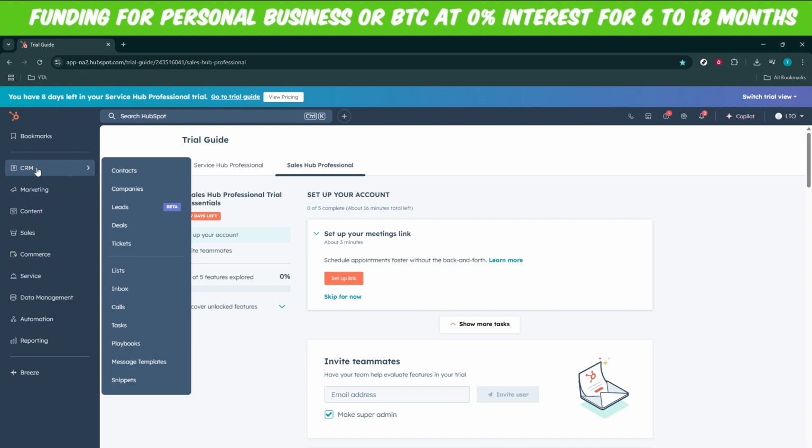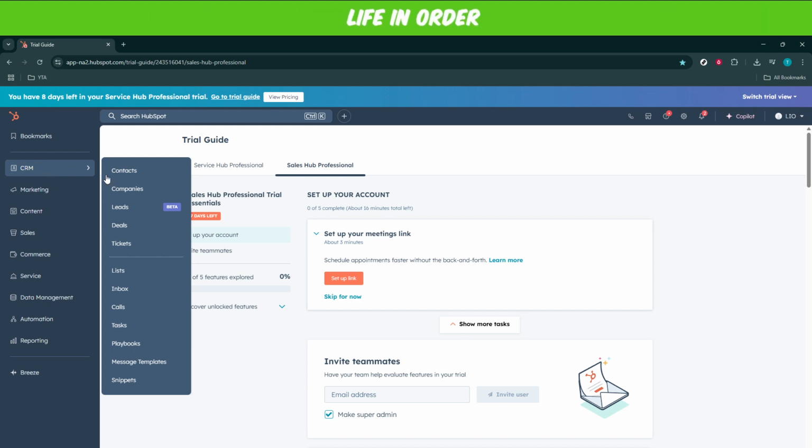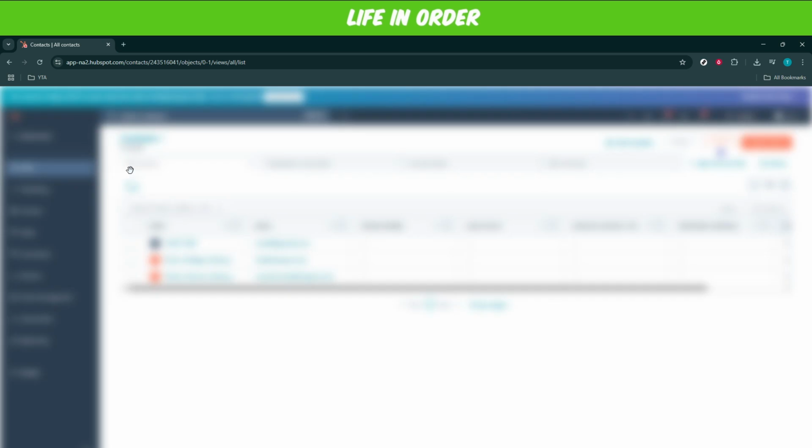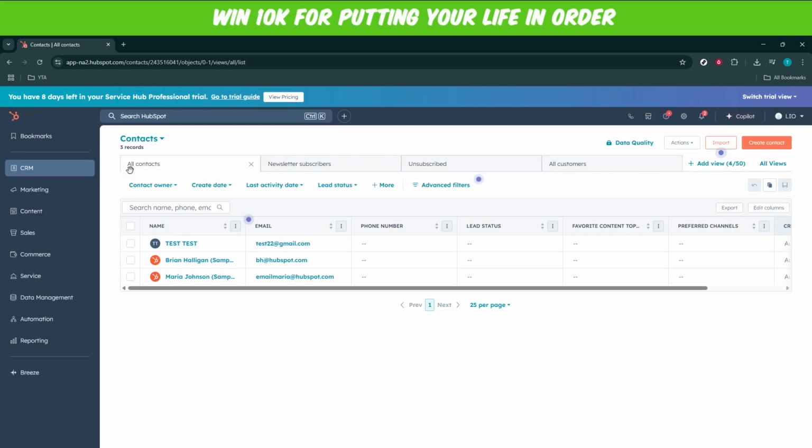After you've entered the CRM section, you'll want to focus on the Contacts area. Simply click on Contacts. This will bring up a comprehensive view of all your stored contacts within the HubSpot system. It's where you maintain all the crucial information about current and potential customers. Keeping the contact list updated and organized is key to effective customer relationship management. So, take your time to familiarize yourself with the layout and capabilities offered here.